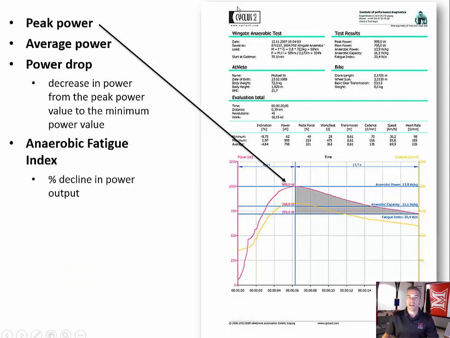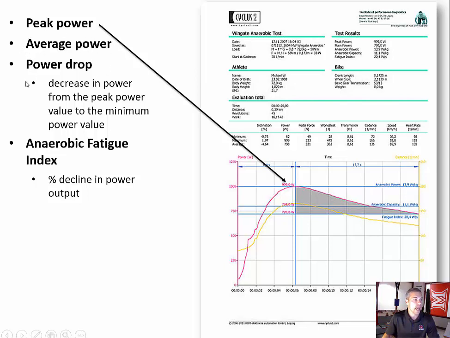Output or data from a Wingate test may look something like this. Again, this test is 30 seconds in duration. It's basically an all-out sprint on a cycloergometer. Within the first 5 to 6 seconds, peak power is achieved. In this athlete example, peak power is approximately 1,000 watts. Then as the athlete begins to fatigue, we see that power drops off over the next 20 to 25 seconds or so. We can calculate average power over the entire 30-second test.